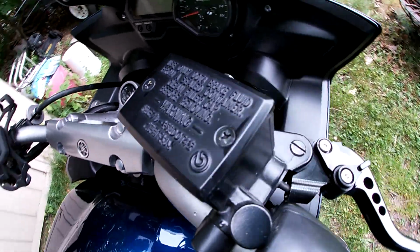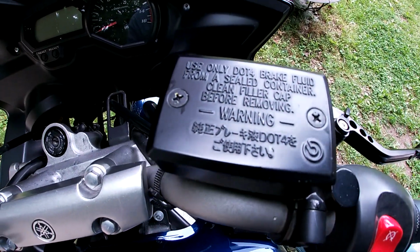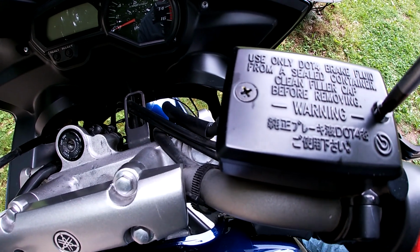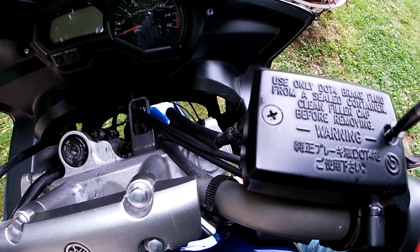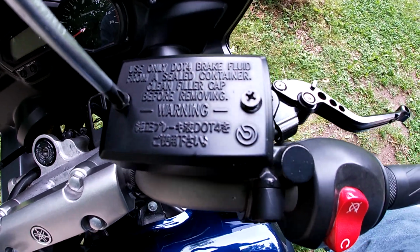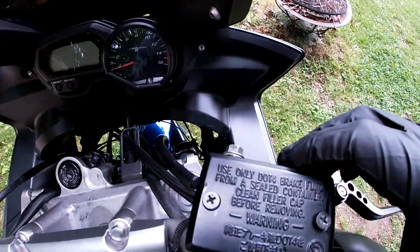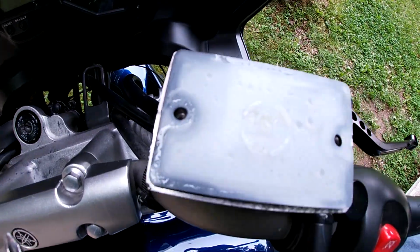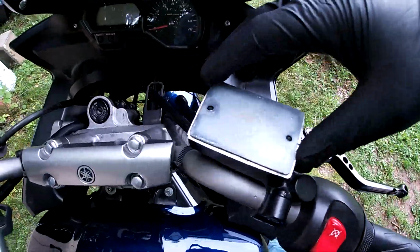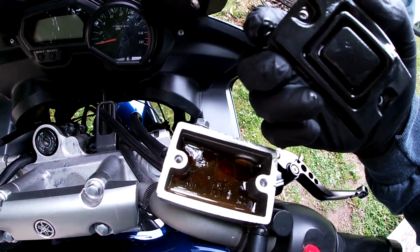So now we've got our front brake reservoir here. We're going to go ahead and remove our two Phillips screws off the reservoir cap. And you can see right on the reservoir cap, it tells you to use DOT 4 brake fluid. Peel this off, and then you've got a plastic cover there. And underneath you're also going to have this little rubber diaphragm that sits in there as well.